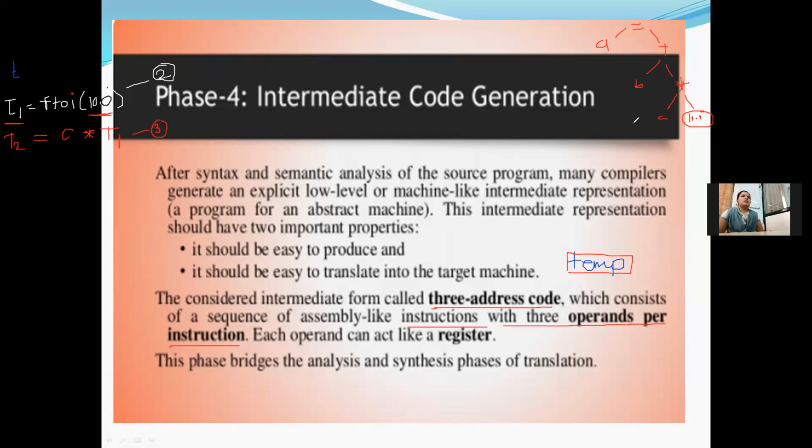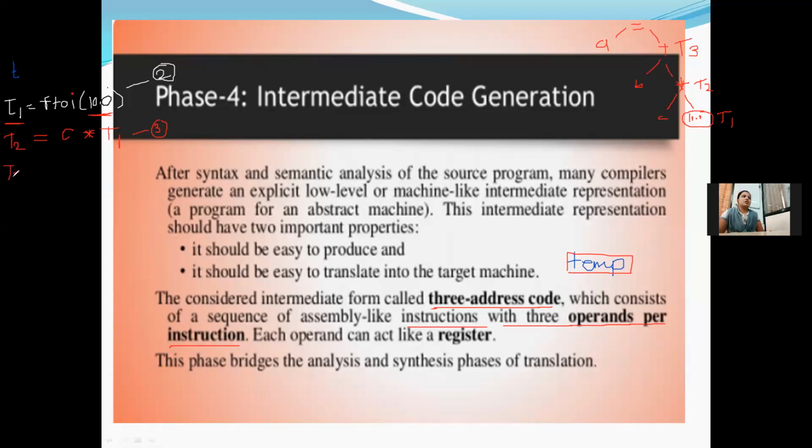The next step, after performing this multiplication, is to add this result to B. The result of multiplication is available in T2, and T1 was the earlier one. Then T2 plus B you have to do in order to get the next result, T3.